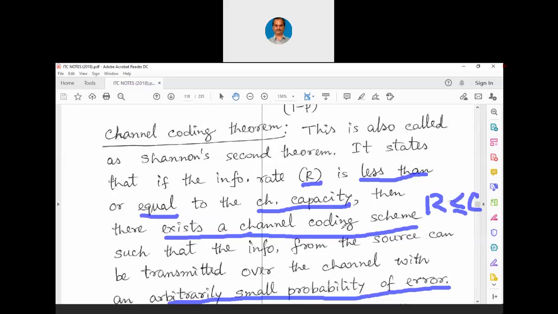Now, based on this theorem, our complete fourth module is built. It means we will have to have this particular condition met. The source should not emit more symbols than the channel capacity. There should not be more vehicles on the road than the road can handle. Similarly, in a movie theater, the entrance or the exit has to handle so many people per minute. If that is not there, then it may not handle when people come for the movie, or when they go out after the movie is over.